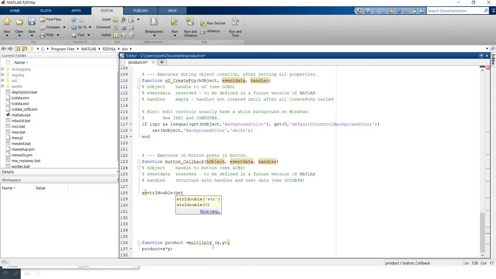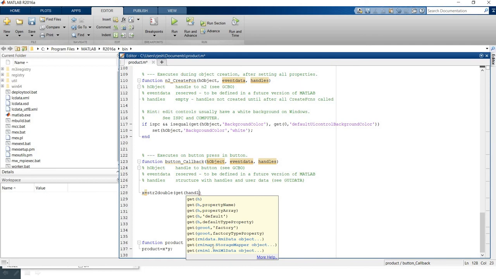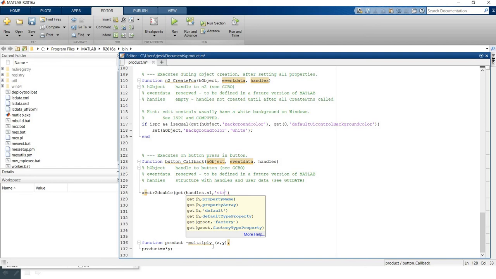So x is handles dot n1, and since it's a string, type it as string.